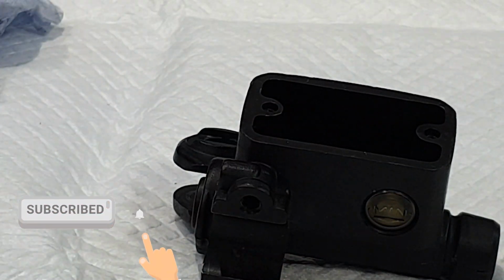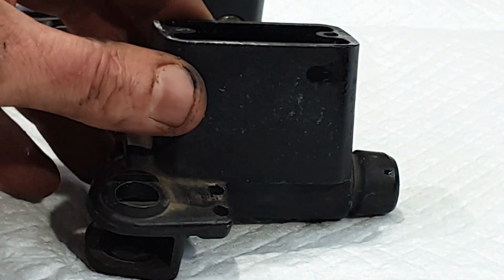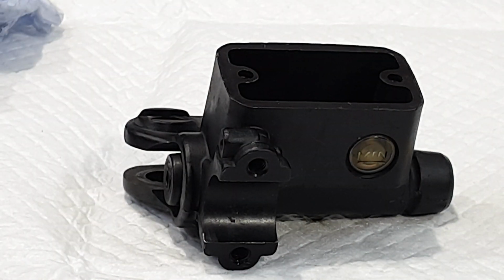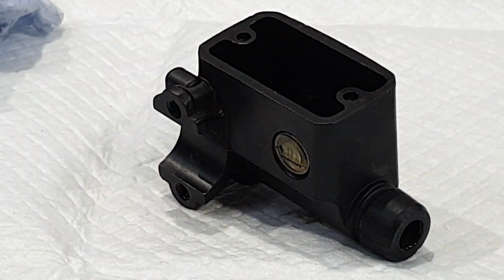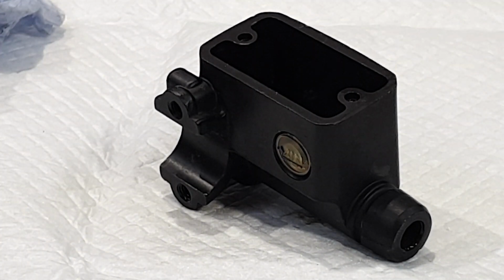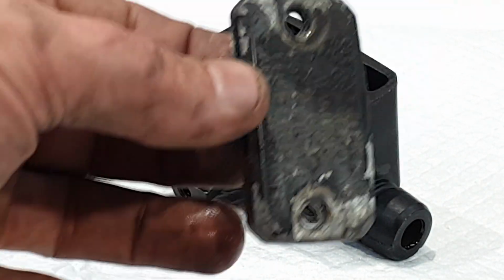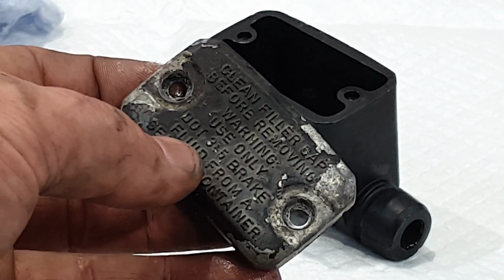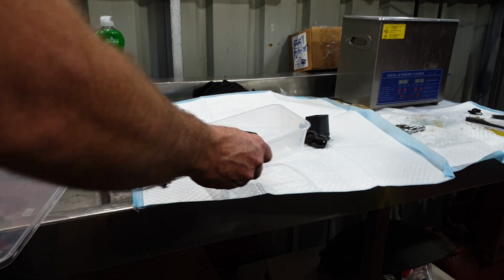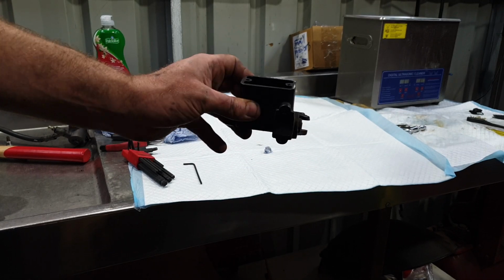It's quite clean compared to this one, which is the one that we haven't done yet. So we're going to leave it at that, put a new set of levers on it. I've decided I'm going to put a fresh set of braided lines because the other ones are 100 years old, so we'll ditch them as well. The tops are painted from the factory, so I'll probably get them Cerakoted and see how they come up. So here we go again with the front brake master cylinder.